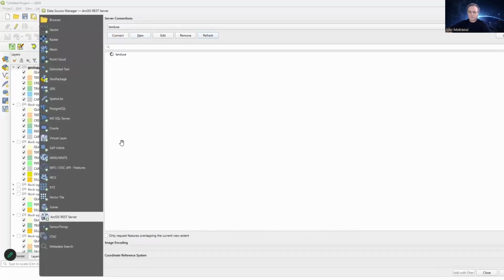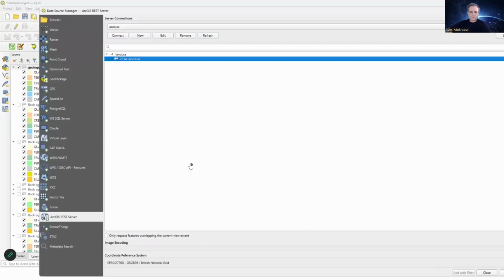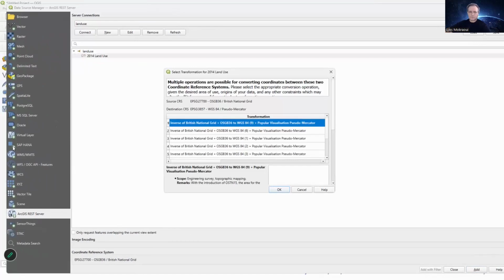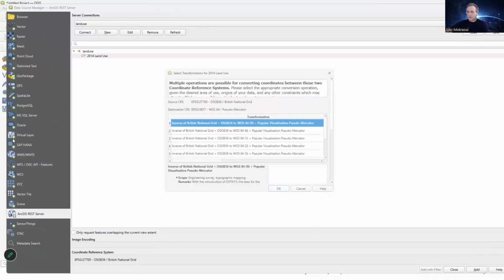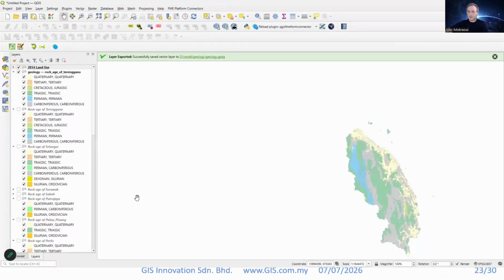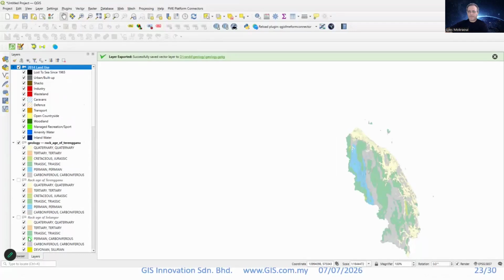Yeah, so this is the data. And I will just click on add. Okay, I'm just going to use that. Click close. So this is the data that was added just now. And what I'll do is I'll just zoom to layer. This might take some time.